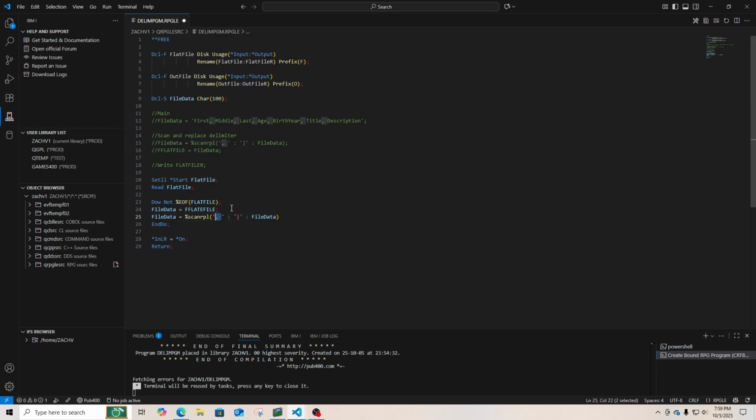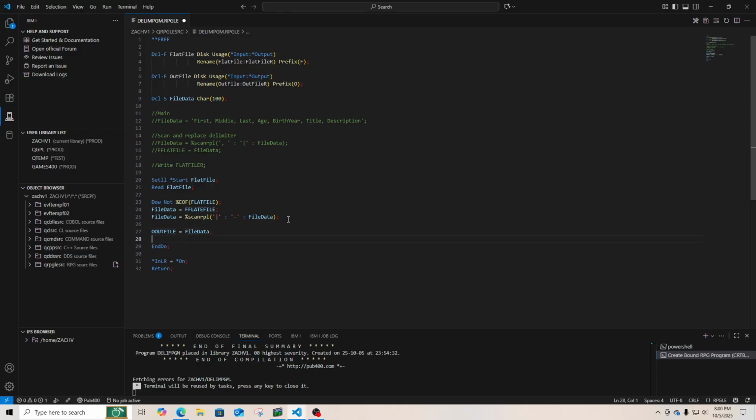But this time we have a bar here, so we're going to be scanning for the bar, and we'll replace it with dashes. And we still have our file data is what we're using. And then after we do that, we'll set it to the out file. Out file equals file data.